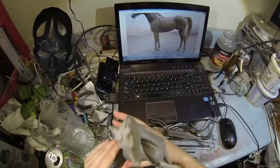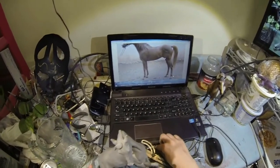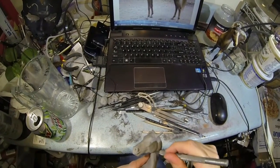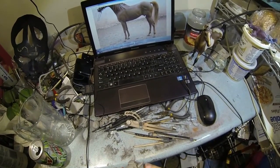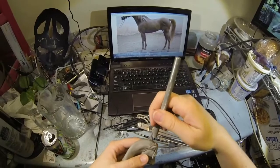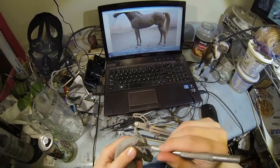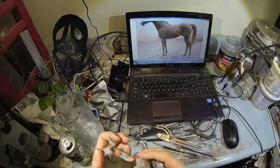But again, I'm going to work on his head today, and it's a lot easier to work on his head if his head isn't attached to his body. Since I can easily remove it, I am going to do so. Since this is all soft clay, there is wire running up in there, but that shouldn't be too much of a problem. I'm just going to cut his head off. I'm actually going to cut it off right in front of his ears, leave his ears attached, because I don't want to work on his ears right now. They will get squished if I try and finish them right now. Whoops, I guess I left one ear on each side. Leave that ear off, leave that forelock off, he doesn't need that. And then this should just slide off there nicely.